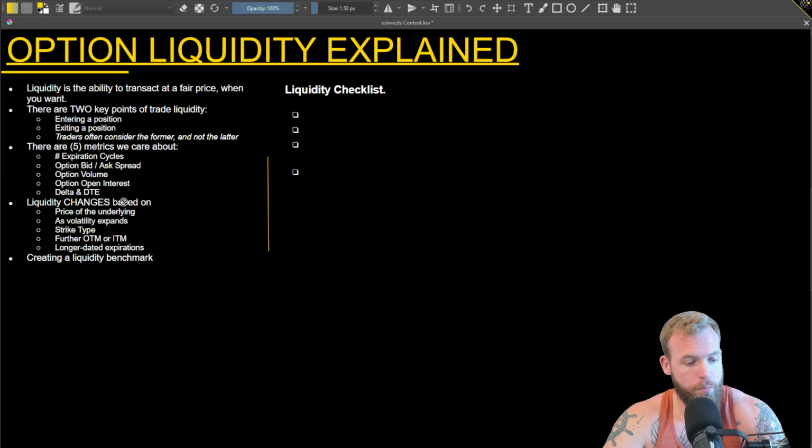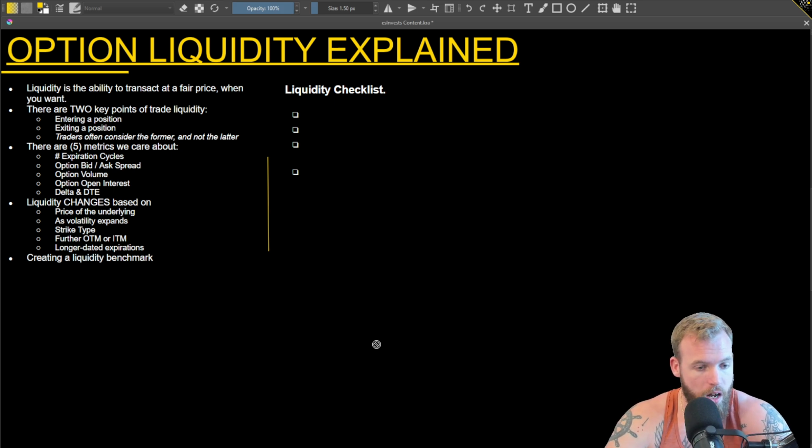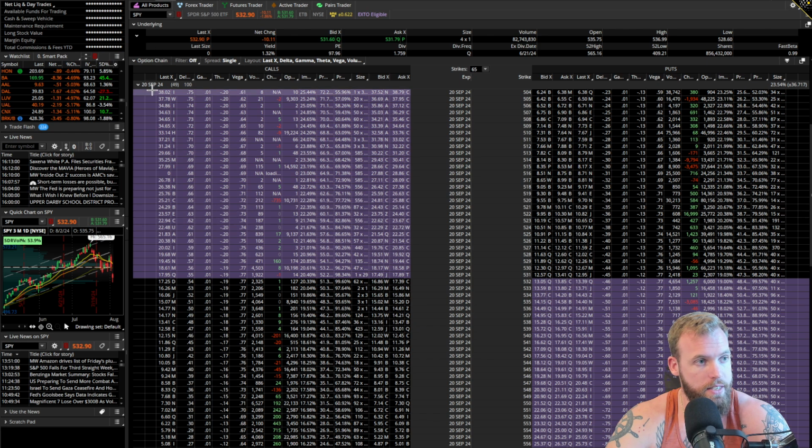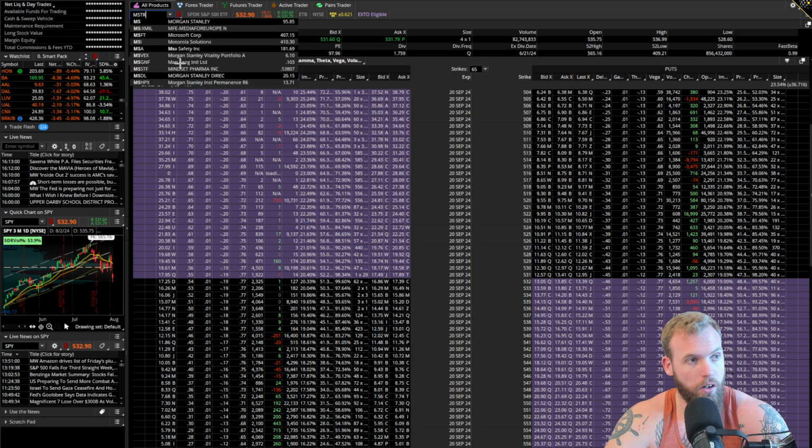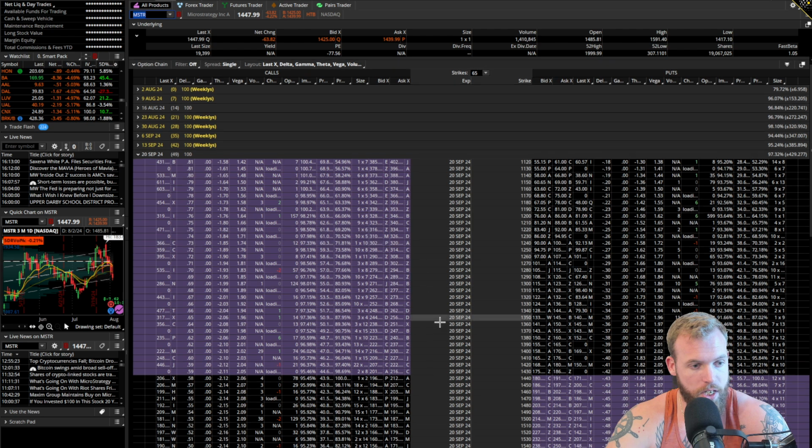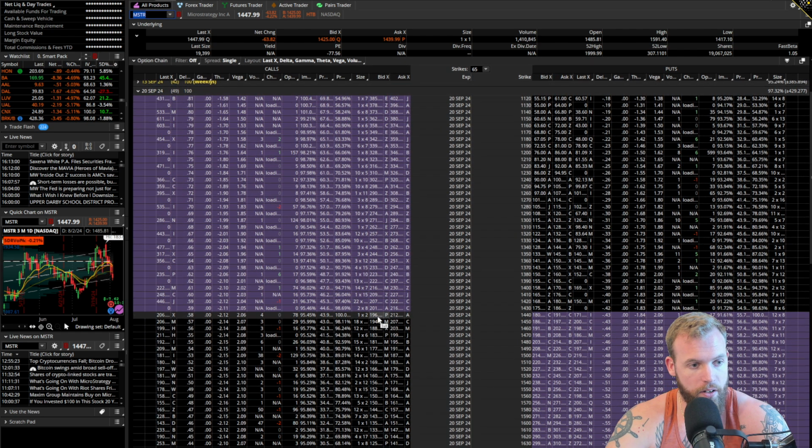When we think about the impact of an underlying price on liquidity, one of the effects that you'll notice is that if we look at more expensive underlyings, they will naturally have wider bid-ask spreads. So if I grab something like MSTR, which is a $1,500 product, give or take, you'll notice that the liquidity here is much wider. So if I'm looking at an at the money 49 DTE call, the bid on this is 196.30 and the offer is 212. So it's a pretty big bid-ask spread. It's like 16 points, but it's a $1,500 product.